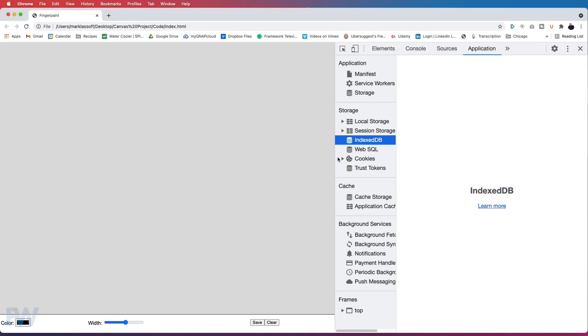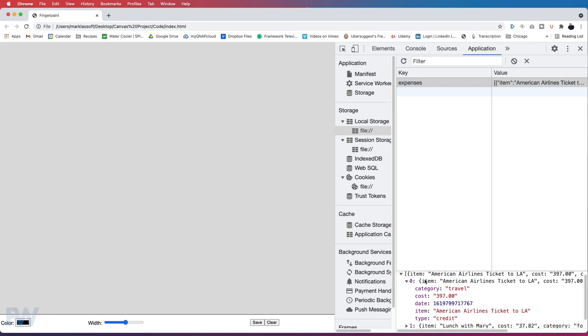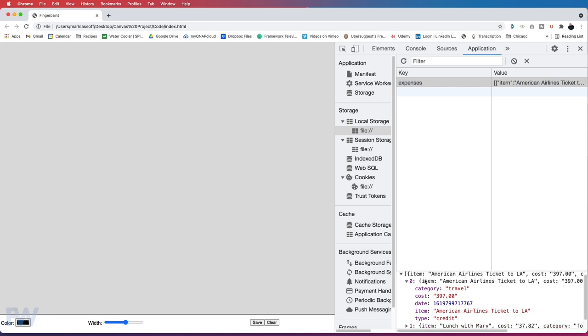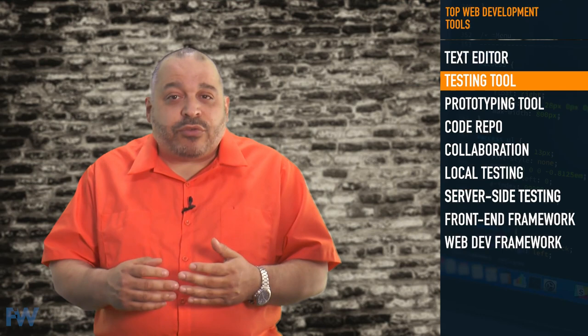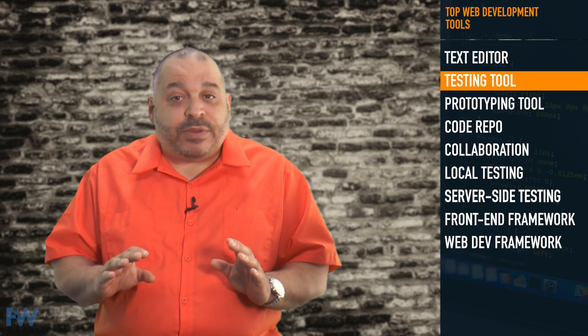I use the application tab in Chrome Dev Tools quite a bit. This tab can be used to visualize any storage that your application uses. It can show you any values stored in the session storage and local storage objects, as well as allow you to access the IndexedDB and web SQL databases that are available in your browser. Any cookies stored will be visible here as well. If you're not familiar with Chrome Dev Tools, this is one I'd suggest you add to your toolbox today. Almost any web development job you apply to will expect you to be able to understand and use Chrome Dev Tools.